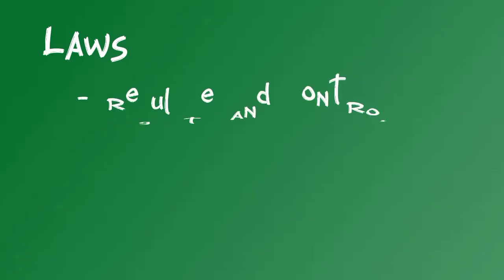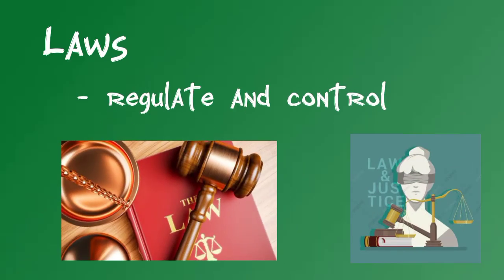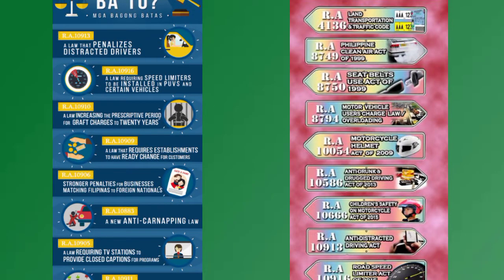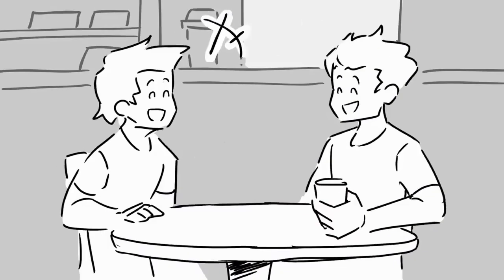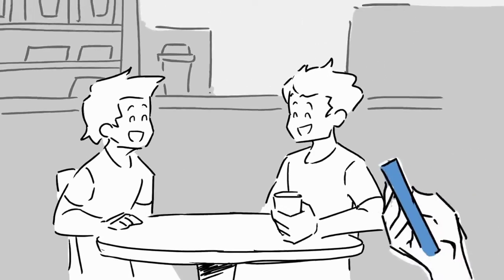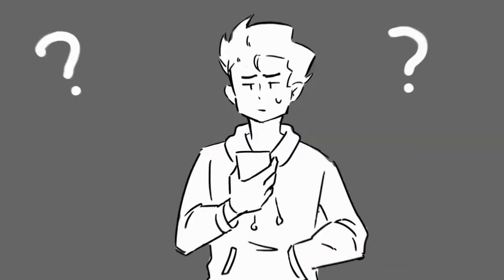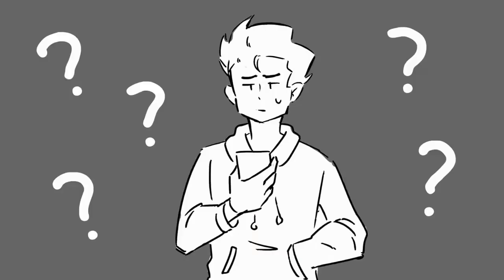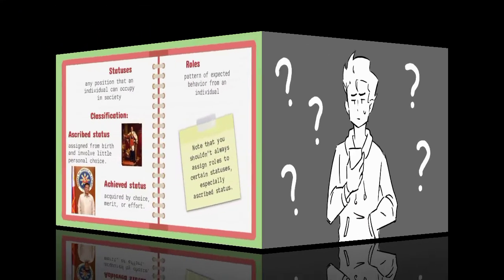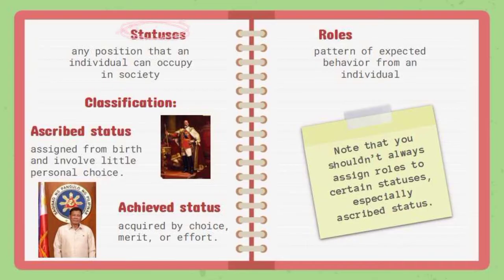Laws regulate and control the people's behavior and conduct. Hindi masasakop ng folkways and mores lahat ng posibleng gawin ng mga tao, kaya ang bawat bansa ay nagpapatupad ng laws upang magkaroon ng order ang bansa nila. Hindi porket tama ang isang gawain sa bansa mo, ay tama na rin to sa ibang bansa. Kaya kung bibisita ka sa ibang bansa, kailangan mong aralin ang laws nila dahil magkakaiba nga ang laws ng bawat bansa sa mundo.